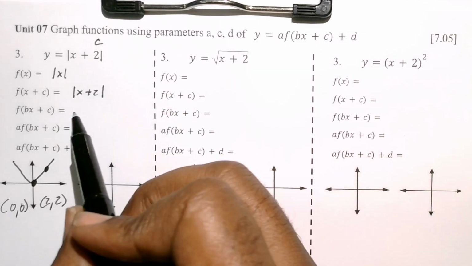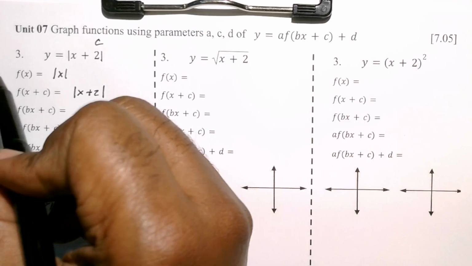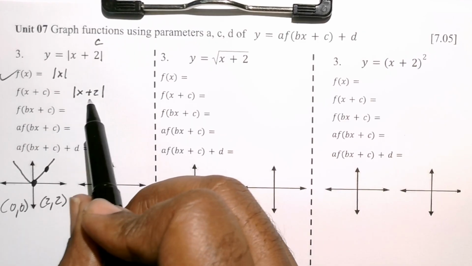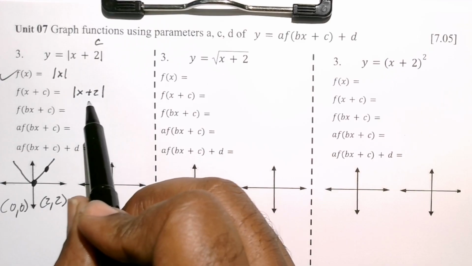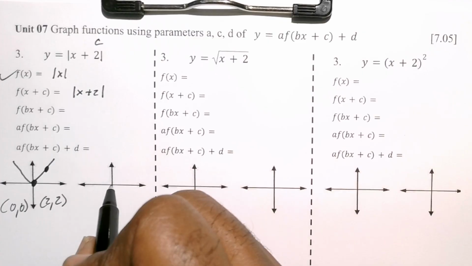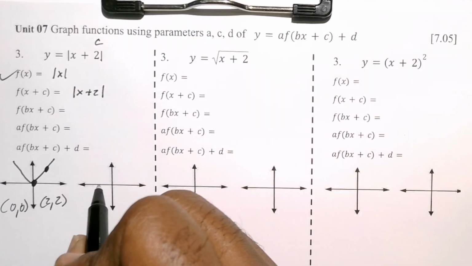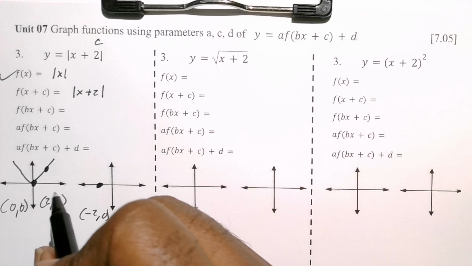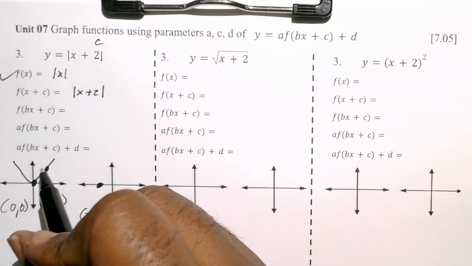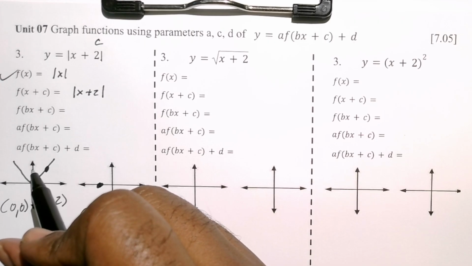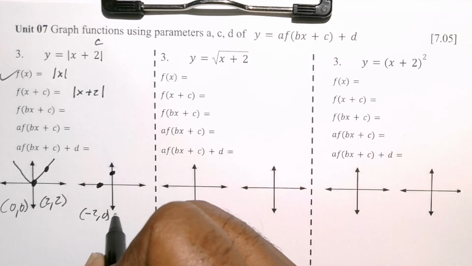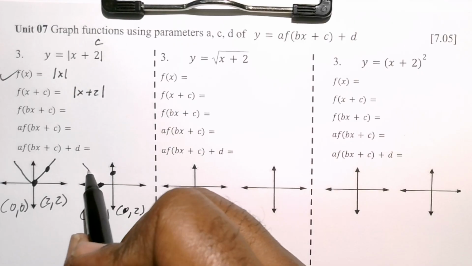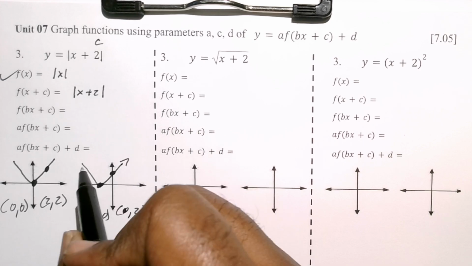All right, according to this right here, okay, now we're done with that, we want to move everything to the right, sorry, left 2 times, because a negative would mean move right, but a positive 2 means move left. So if I move 0, 0 to the left 2 times, it becomes negative 2, 0. And if I move 2, 2 to the left 2 times, it'll become 0, 2. So it'll go here and become a 0, 2. And then I keep my orientation the same. And I'm done.